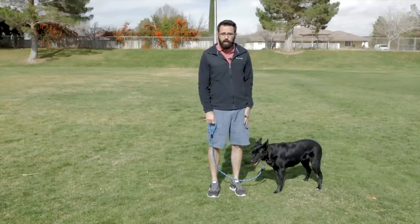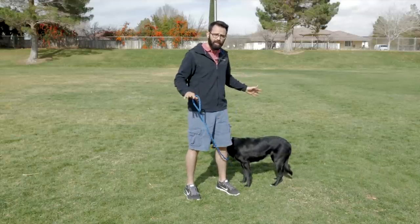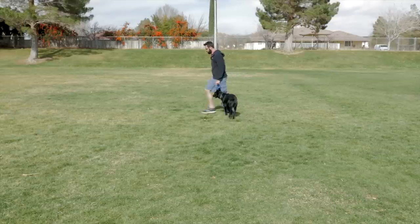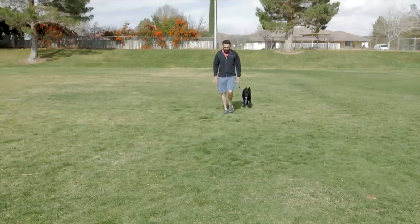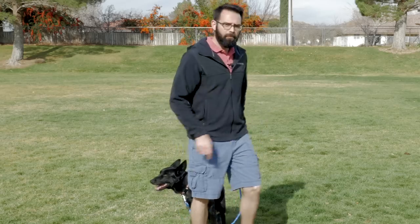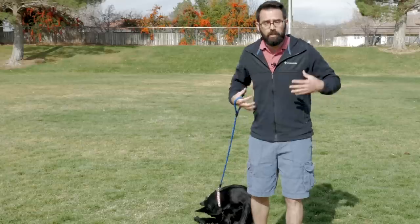You could do that five, six, seven, eight times in a square, and then you want to start mixing it up. When you mix it up, you still want to take 90-degree angles — no soft circles, all sharp turns. No matter how the path looks, they're all sharp turns. And when you take all those different angles, your dog starts to think, 'Well, what are you doing? Where are you going?' That's what we want. We want them to be aware of the handler — that's you. You want your dog to know you're on the other end of the lead and not just pull you.